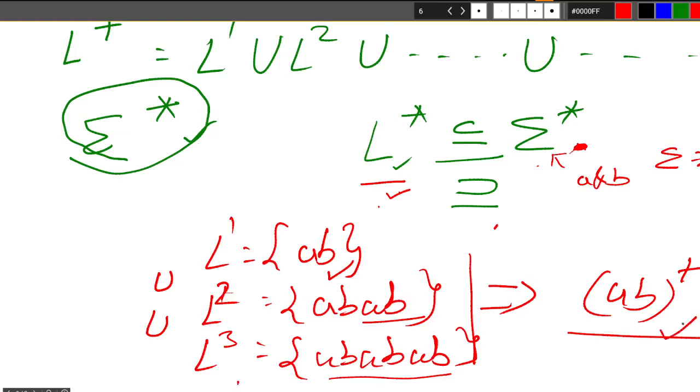So you can now understand that this is generating only the concatenations of AB, ABAB, ABABAB. It cannot generate BA, BABA. It cannot generate other things like B, B, B. So sigma star has all the possible strings. However, whatever language it was, it is always a subset of this. So whatever you do, however many times you concatenate it, it will remain a subset of the universal set.